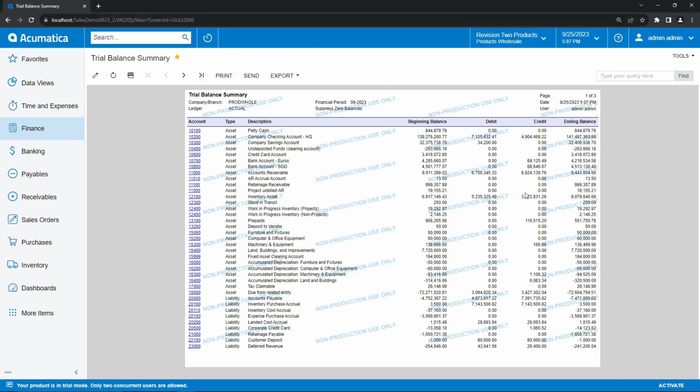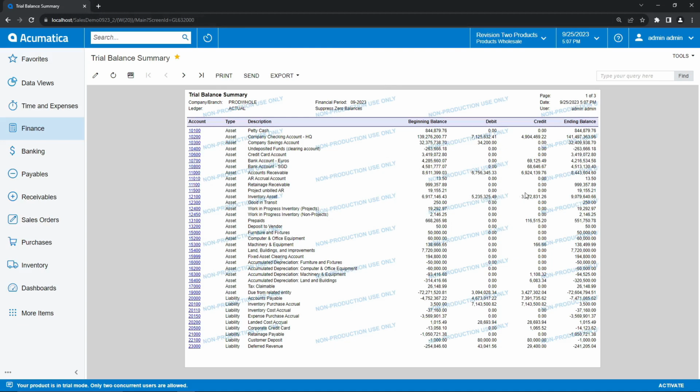This report also shows us the debit and credit amounts as well as the beginning and end balance over the course of the period. Armed with this data, accountants have all the tools they need in order to ensure an accurate balance sheet during the month-end reconciliation process. The trial balance summary shows us the debit and credit amounts over the course of the financial period we've selected, showing us all the information comprising an accurate balance sheet and income statement.